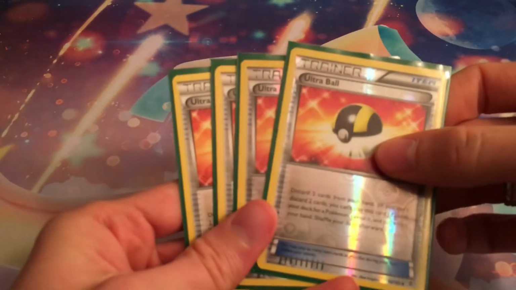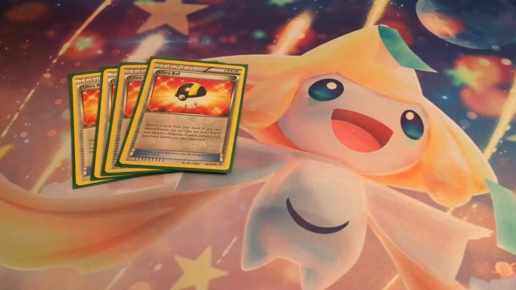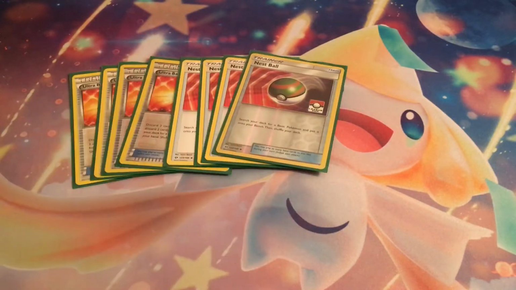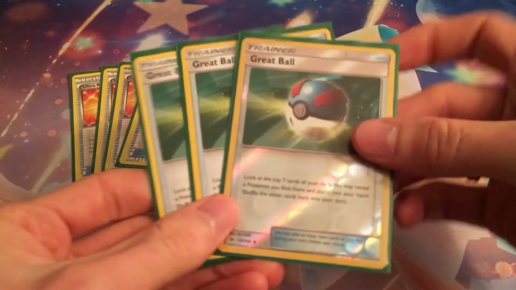Item-wise, we've got 4 Ultra Balls. We've got 4 Nest Balls. And these are obviously just for getting that early game consistent setup. Not a big mystery there. We've got 3 Great Ball.